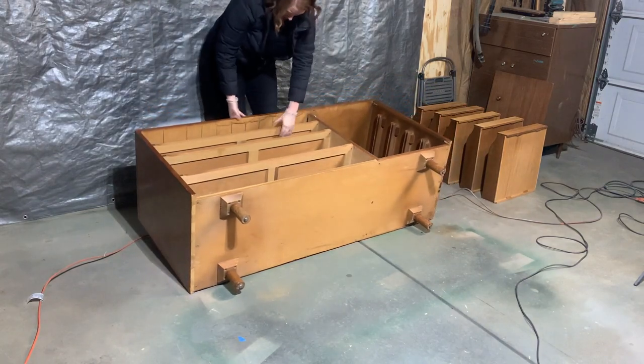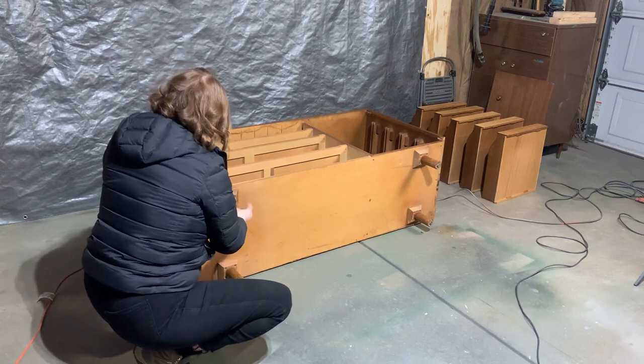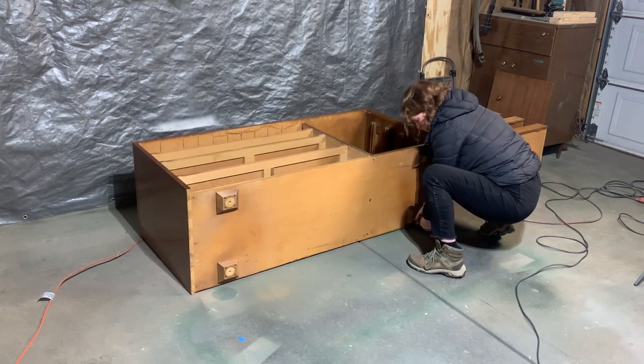Now that the entire piece is clean and the hardware has been expertly removed, I can move on to my repairs list, which is extensive. First, I start by removing the legs and getting the box up on some bricks to make it easier to work on.